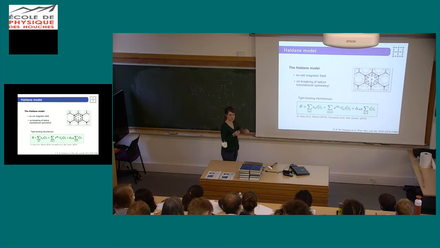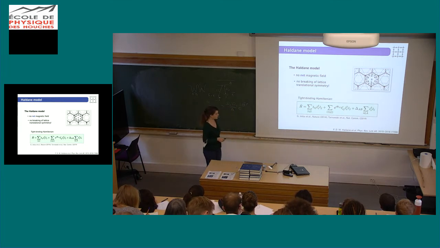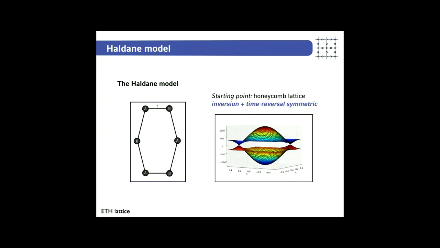These Dirac cones, or this band touching at the Dirac cones, are protected by the symmetries of the model, so by time reversal symmetry. So now if we apply this phase, it opens up a gap, but it's also protected by inversion symmetry, which is broken if we apply a sublattice energy offset between A and B sites. But how this acts on the topological properties of the bands is different. And this is basically what you see in the phase diagram of the Haldane model.